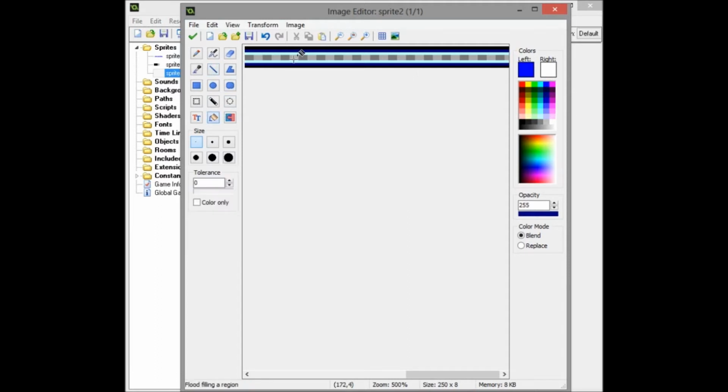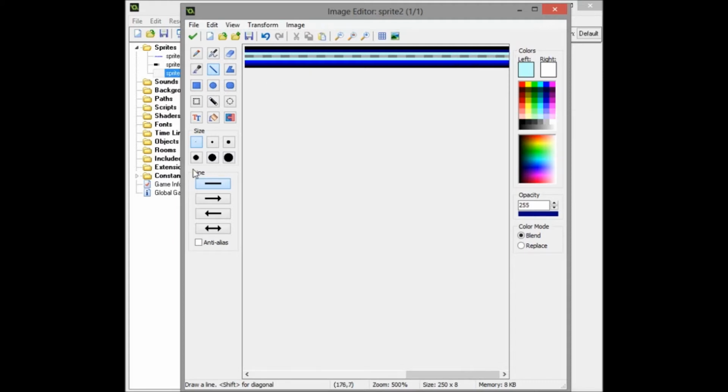So let me go grab my paint tool. And then we'll grab that light blue again. And do that one more layer across. Yeah, that looks much better. I'll let it go all the way. There we go.